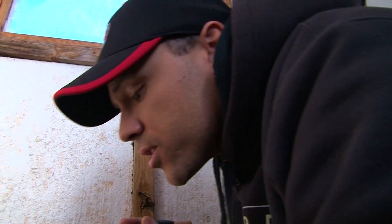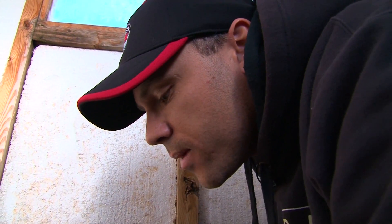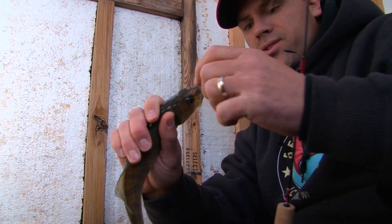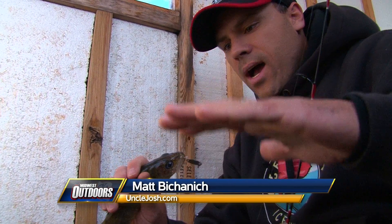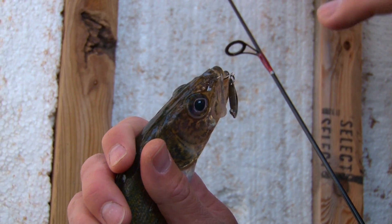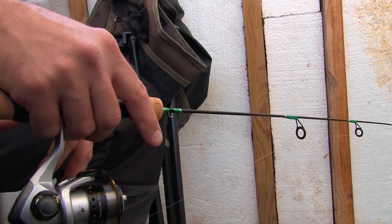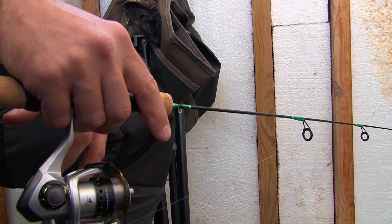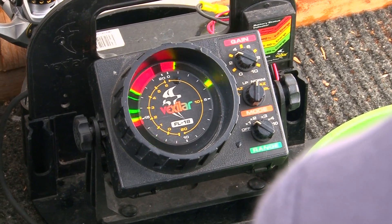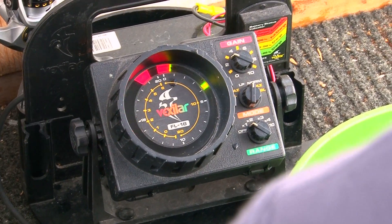Got one! There's a nice fish — he's coming up easy. Little walleye! What happened there is I'm fishing this Cast Master about three or four feet off the bottom. These fish are being real finicky all morning. If you shake it real hard the fish just scatter. What I just figured out is when the fish come right up on that spoon, I just keep reeling real slow and don't shake it. I brought it up fast and about ten feet off the bottom I stopped it — and I got that fish chasing it.